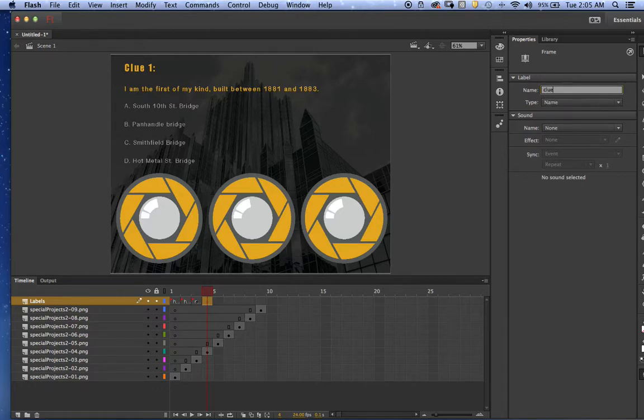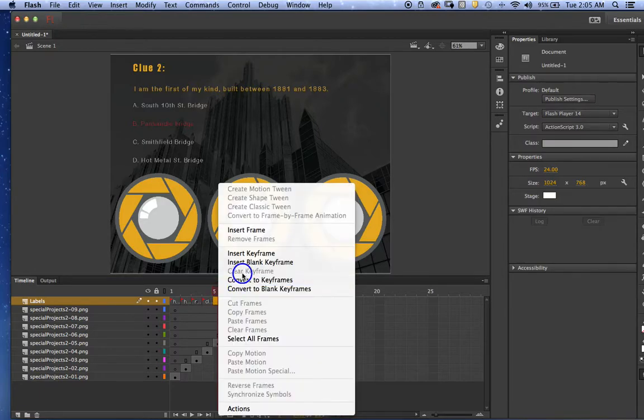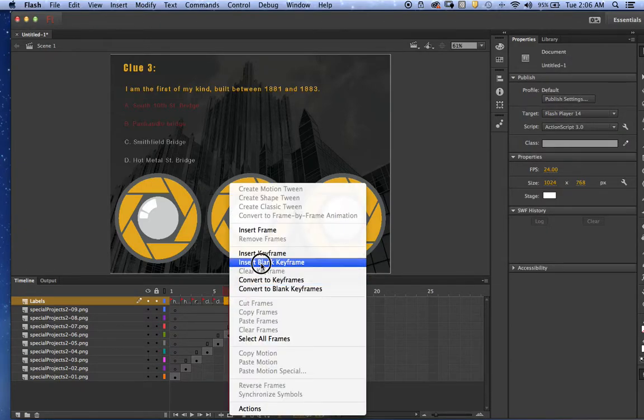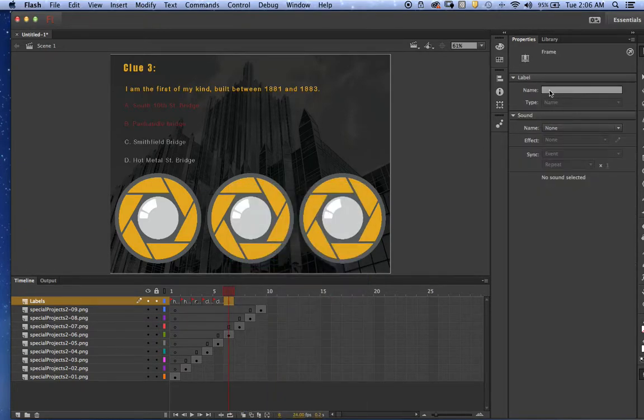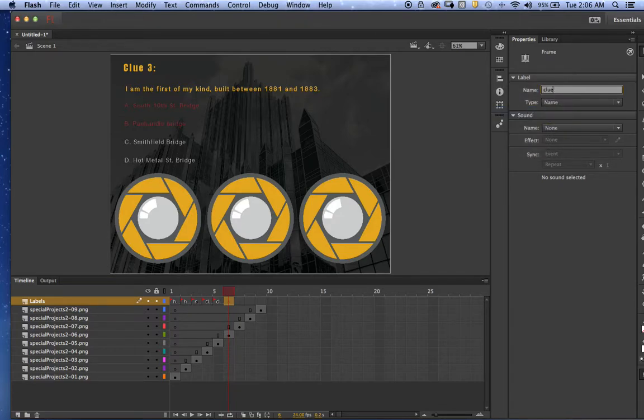And this is my first clue, and I'm going to use this name on the ones that follow, so I just copied that. I'm going to insert a blank keyframe, change that to clue number 2. This is my third one.